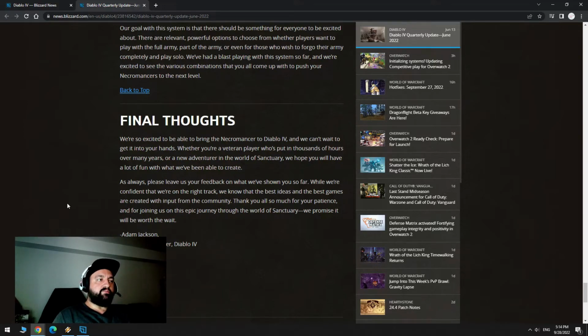As always, please leave us your feedback on what we've shown you so far. While we're confident that we're on the right track, we know that the best ideas and the best games are created with input from the community. Okay, Blizzard, take it easy. Thank you all so much for your patience and for joining us on this epic journey through the world of Sanctuary. We promise it will be worth the wait. Cool. Adam Jackson, lead class designer, Diablo 4.